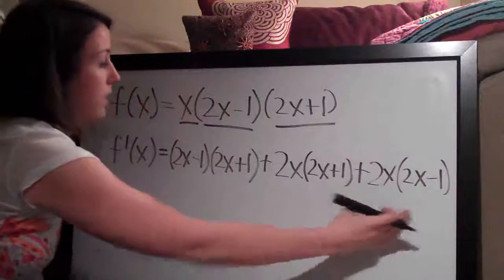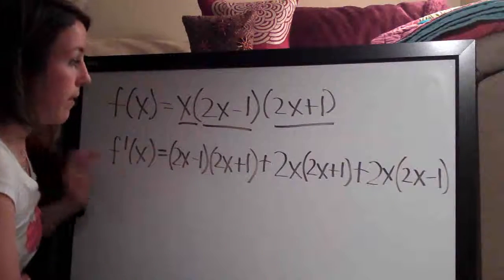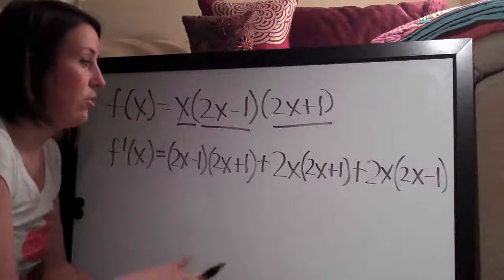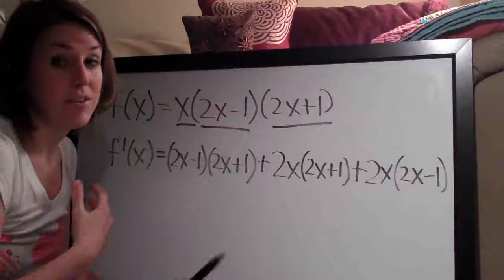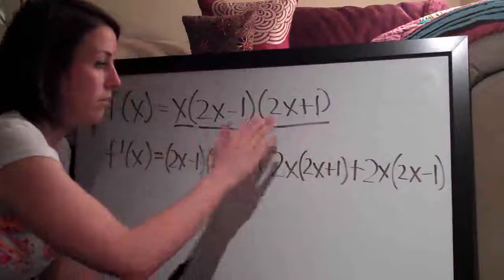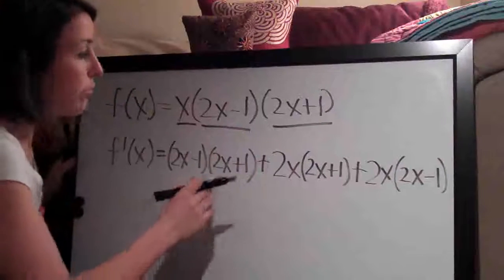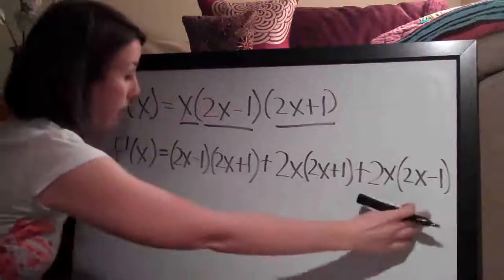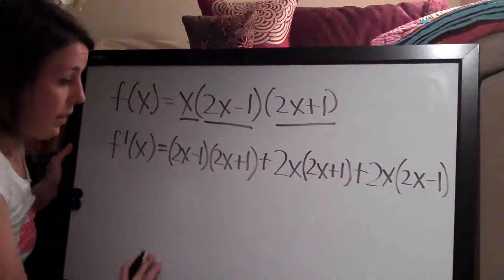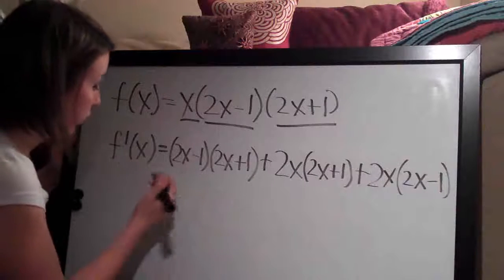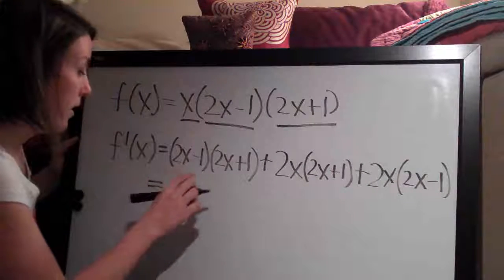So that is fundamentally what product rule is. If you were asked this on a test and you had to find the derivative and it wasn't necessarily demonstrate product rule, you could expand all of these, multiply everything out, and then take the derivative term by term. If you're asked to show product rule, you're going to have to do it this way, and then I'm guessing that almost certainly you're going to have to simplify this. So let's just go ahead and do that really quickly.